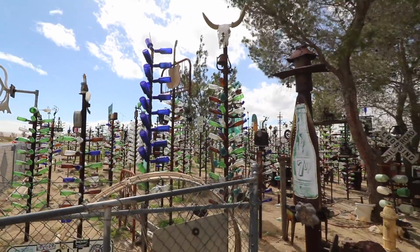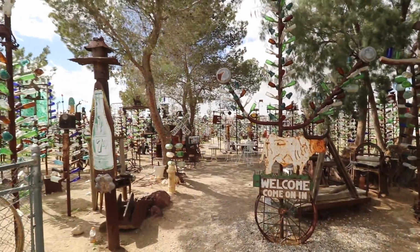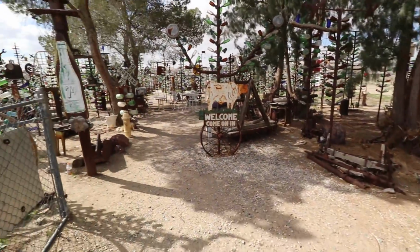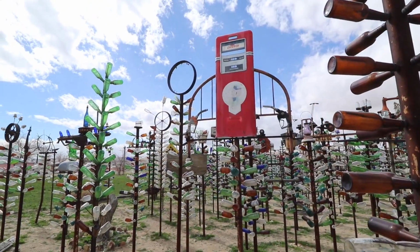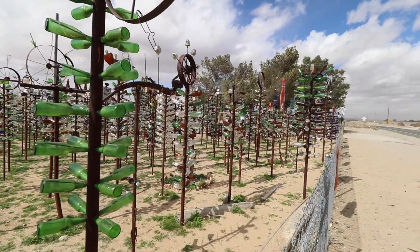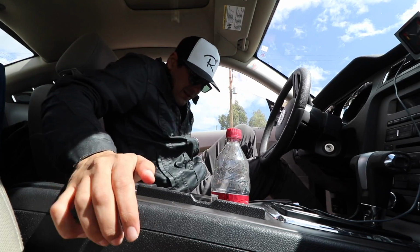I don't know if I'm this creative. Maybe it's not my calling to build something like this, but I really appreciate people who create things like this and then open up the gates and share them with the world. If you guys have seen my other Route 66 videos, then you know tour buses come from all over the world, travel up and down the old Mother Road. I see German tourists, Japanese tourists, Kiwis, Australians, Brits and Poles and Russians, even a Frenchman or two. So when you build something like this on Old 66, you're inviting the whole world into your front lawn. That's amazing. Whew. All right, we gotta go.